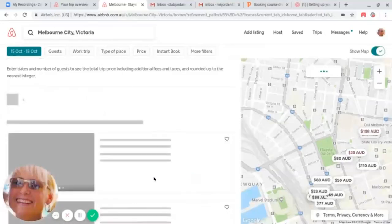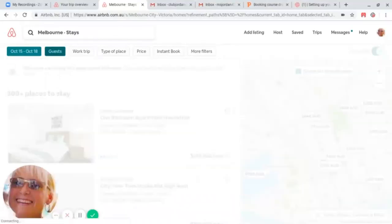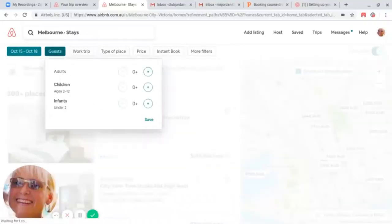Now, the number of guests. This can be really important because you can get charged more for guests over a certain number in certain types of properties. You also want to let the host know how many people are coming, towels, beds, everything else that's associated. So let's say I might go with 6, because I often travel to real estate events with 6 people, and that'll give us a better idea when I say I want to find rooms and things like that.